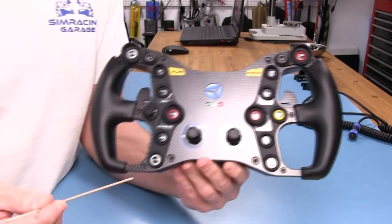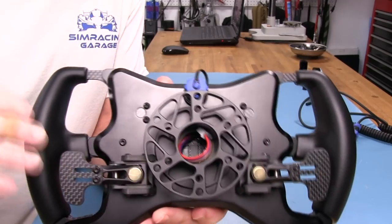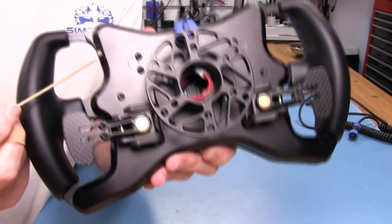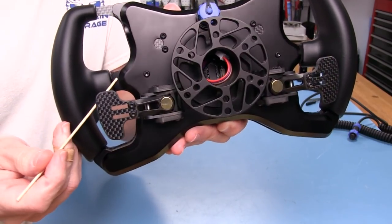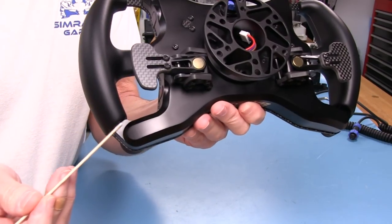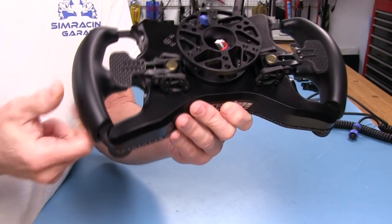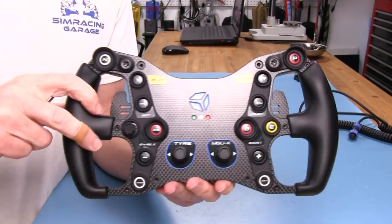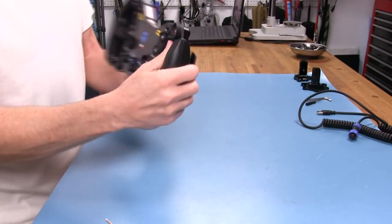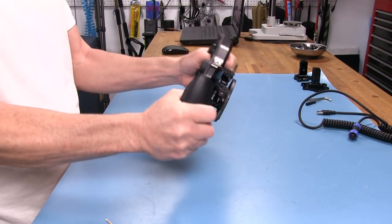All right. So these are clamping down into the aluminum plate on the back. And you can see there's a piece protruding right here and also down in here. The shifter's kind of hiding it a little bit, but there's a piece there. And there's also a piece right here that's protruding from the main housing, this aluminum housing on the back. And those are drilled and tapped for the screws that go in there. So this is going to add a stiffness or a rigid element to this wheel.